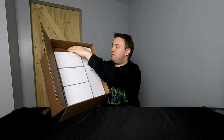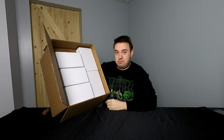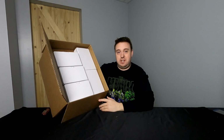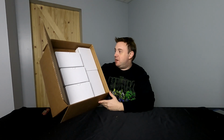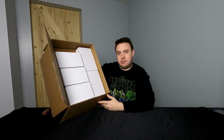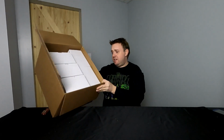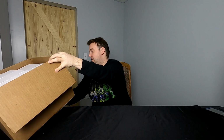This is the first time I am seeing this. It looks like it actually is a Pez. I've never gotten one from one of these boxes, so it's going to be pretty curious to see what we have. It's supposed to be 10 Funko Pops, so I'm not too sure why there's a Pez dispenser in there. I don't remember reading that, but there may have been. So with that, go ahead and see what we have.